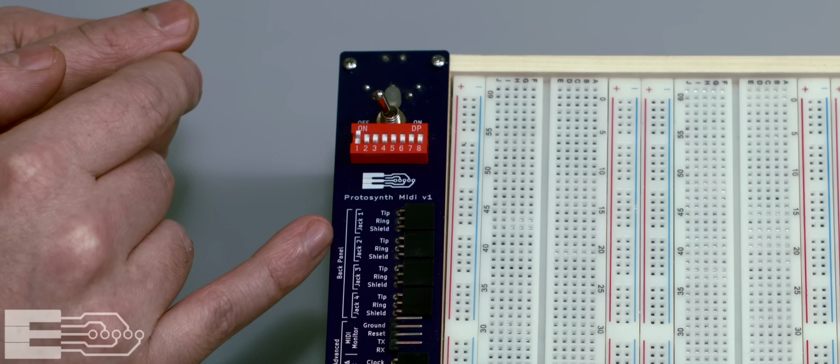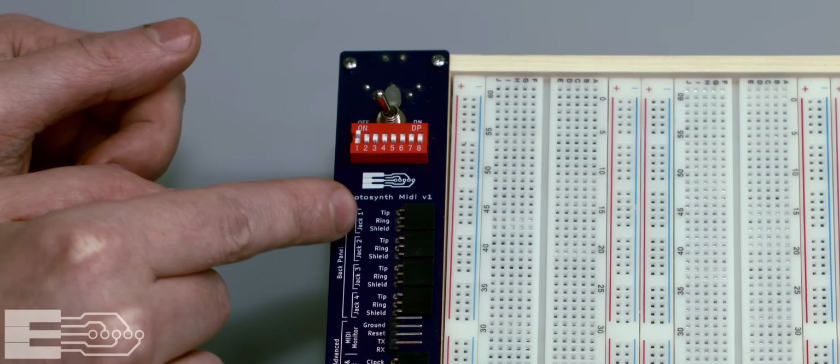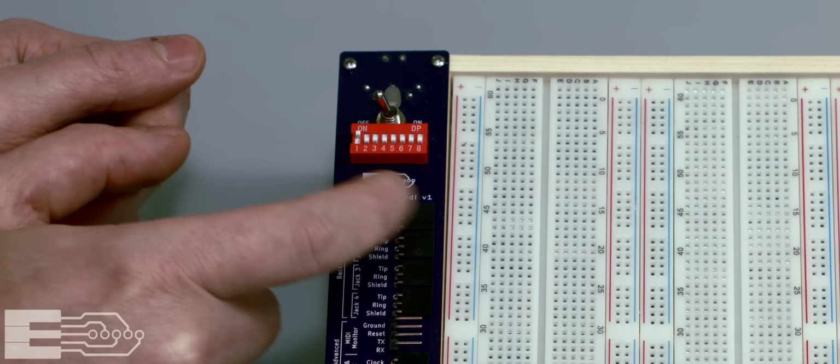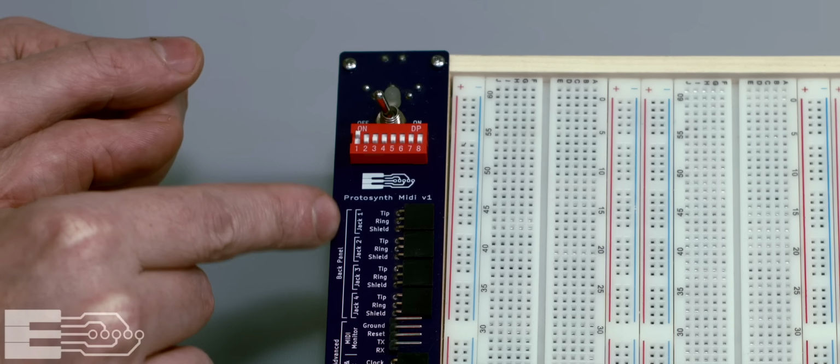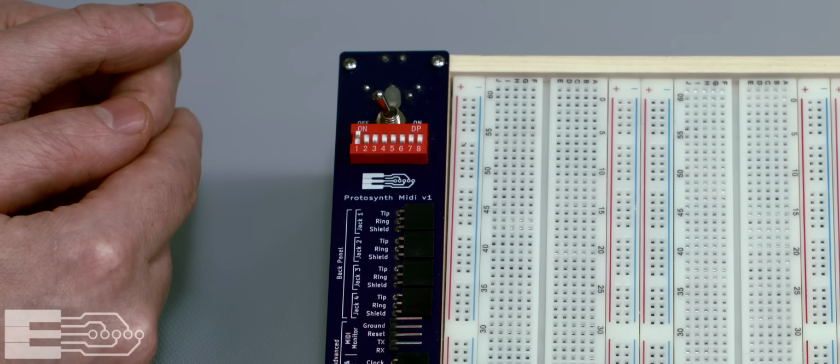And then down here we have the back panel jacks, and this allows you to tap into the 1/4-inch jacks that are on the back of the unit. There's 4 jacks back there, and on each of them we can attach breadboard wires in for tip, ring, and shield on any of the 4. And let's take a look at the back, and Addie can point us out which jack is which and what else is back there.